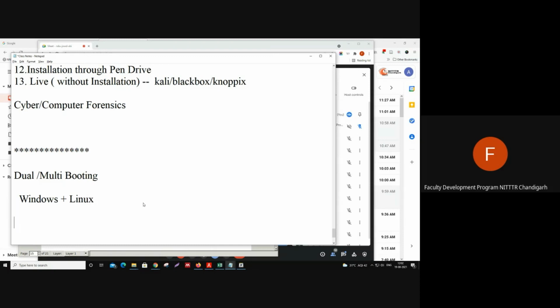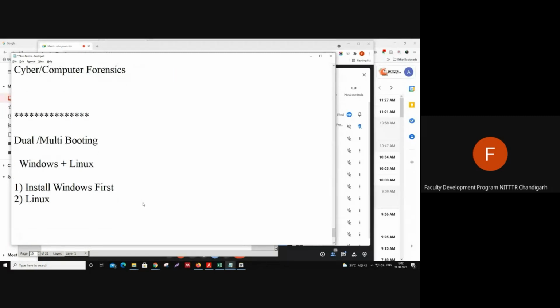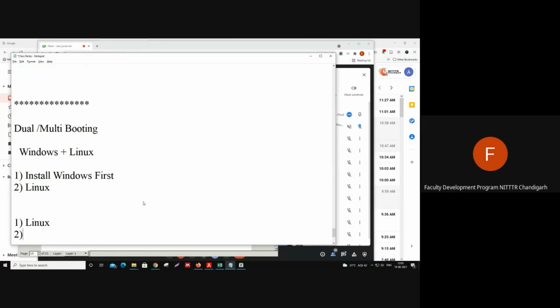Now in books and in literature, it is mentioned that you must install Windows first. Install Windows first, then you install Linux. Now there could be a question, why not vice versa? First install Linux, then install Windows. Now what is the issue there?